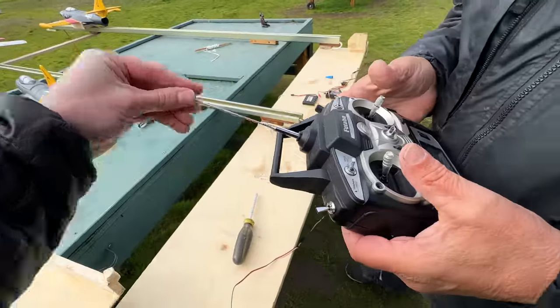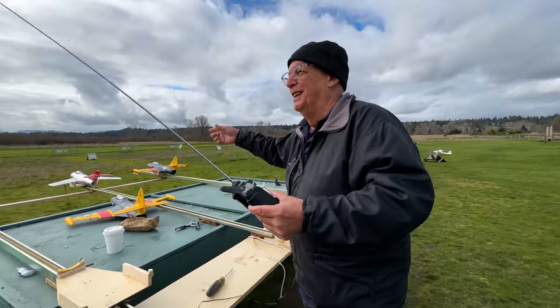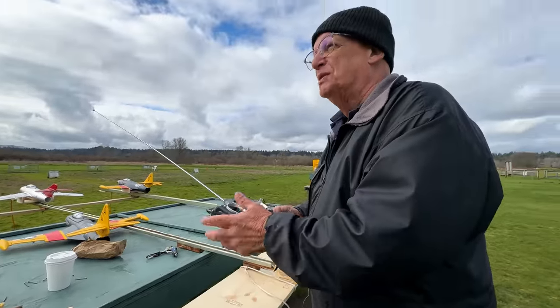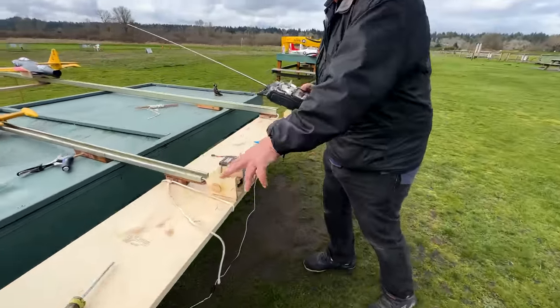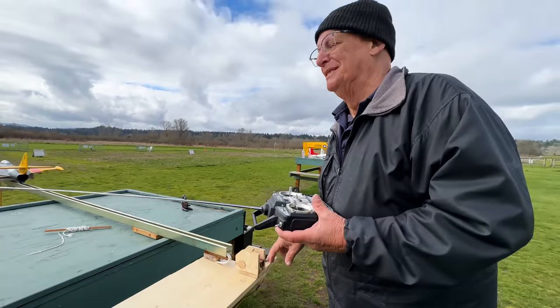I was just wondering what this is. Do you remember the good old days? What the hell is that? I think it's throttle — or something that releases half throttle will release one, the throttle will release two, and I think it's either a retract switch or something here that does three.